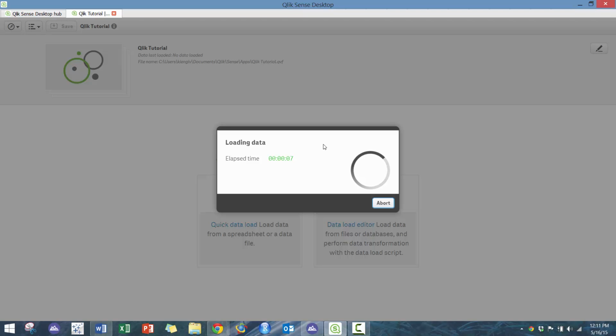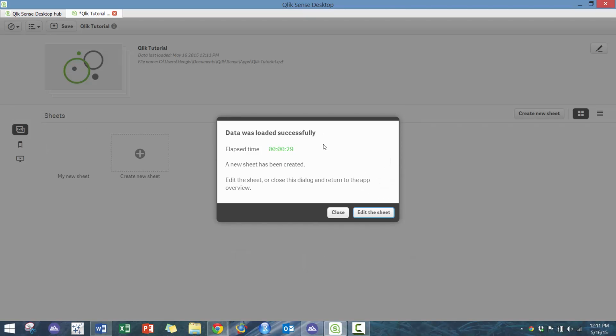And this is a fairly large data set, maybe 100,000 lines or so, with probably 20 or 30 columns. So it's definitely not a small data set. As well, I am using a desktop as opposed to a server, so it is going to take a little bit of time to load. You'll see here, it took 29 seconds to load.